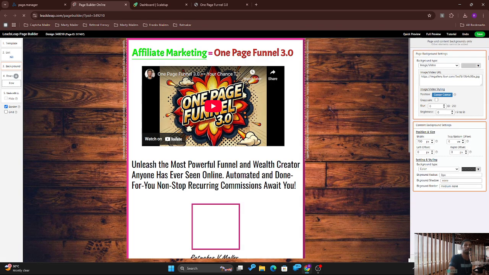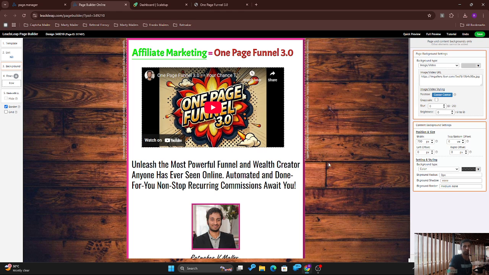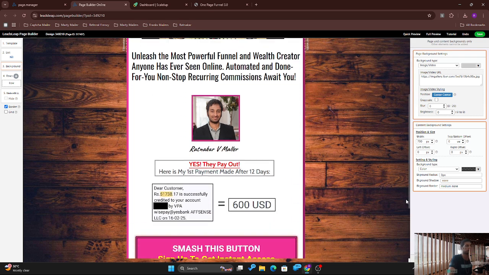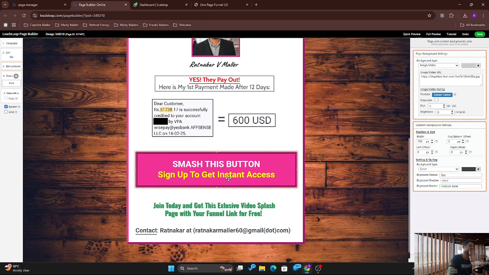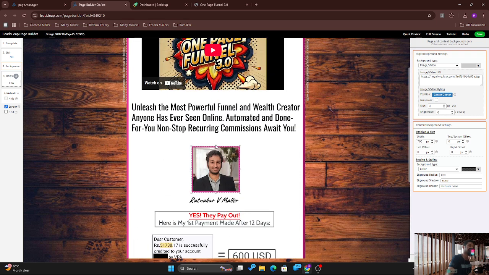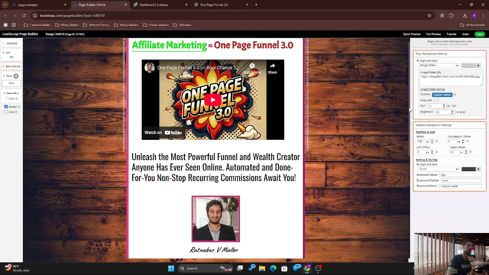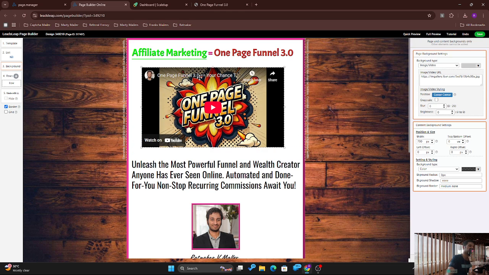Now you will see how exactly the page looks. It's a very simple page which will just show you the button. There's one button here. If I come down, this is the button, and then you just have to change some of these things here. You can keep the image the same if you want, it doesn't matter. The video you can change.